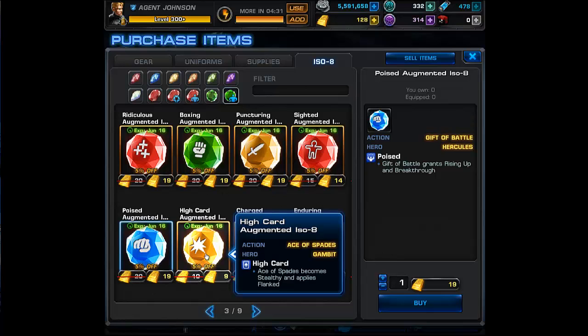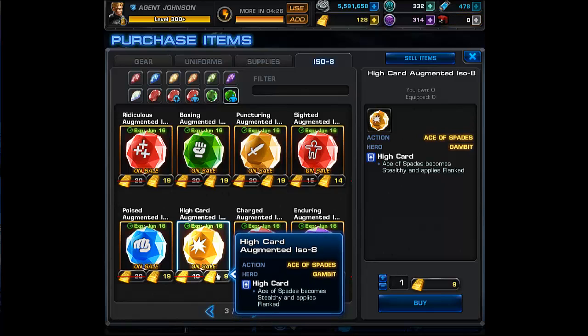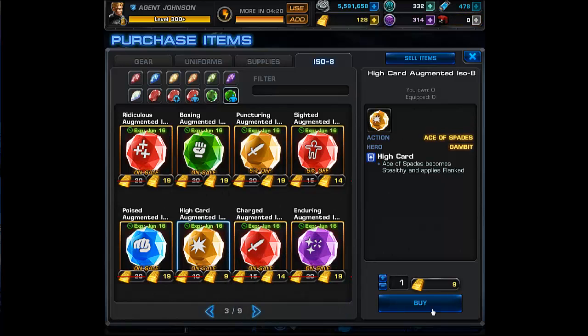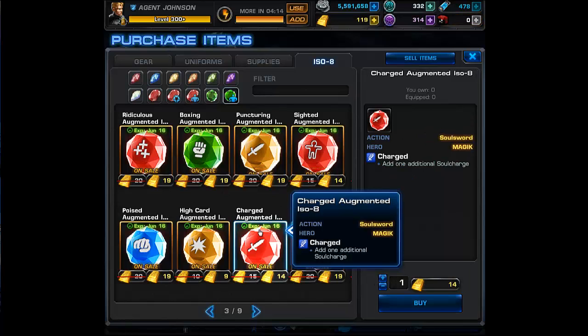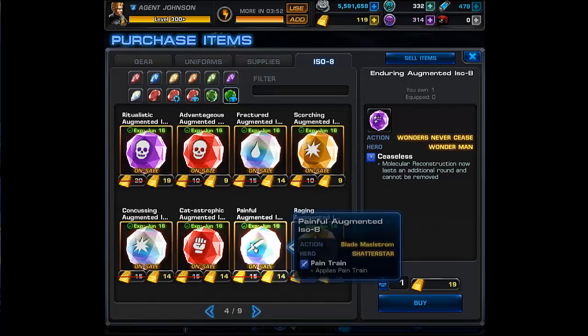High Card, Ace of Spades becomes stealthy and applies flanked. For this price, and the fact that it just beast modes Gambit with the flanked and everything like that, yes, worth a purchase. Charged, Soul Sword Magic adds 1 additional soul charge. Yes, absolutely. Very, very good for her. I have it. And during this one, just look at my Team Immunity video, which is Destroyer and Wonder Man, and watch what Wonder Man does to a Molly tantrum with this ISO. It just speaks for itself.